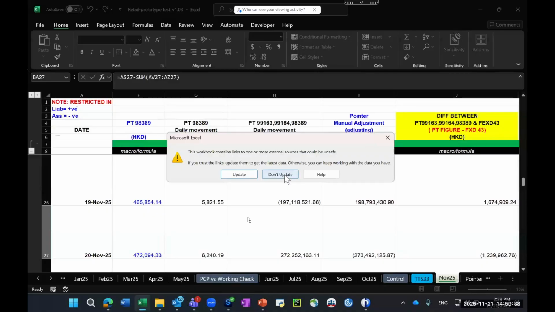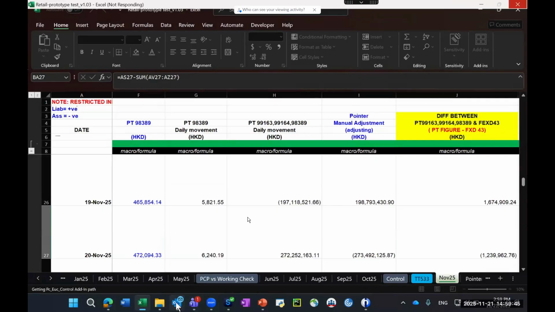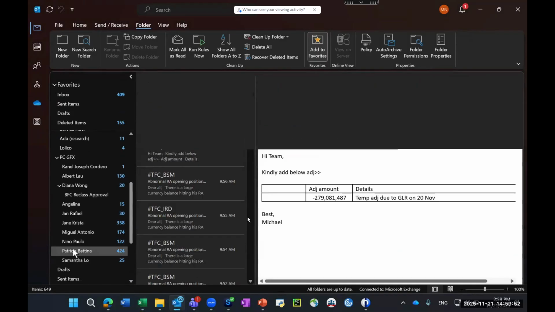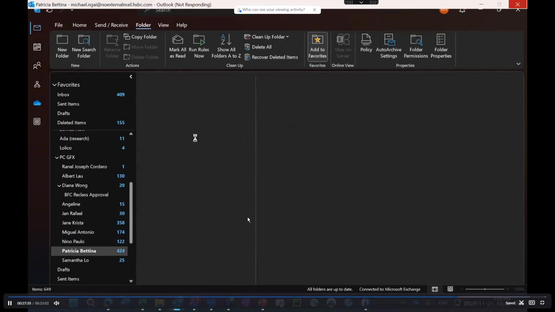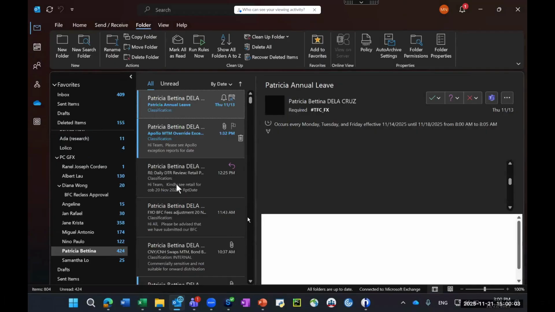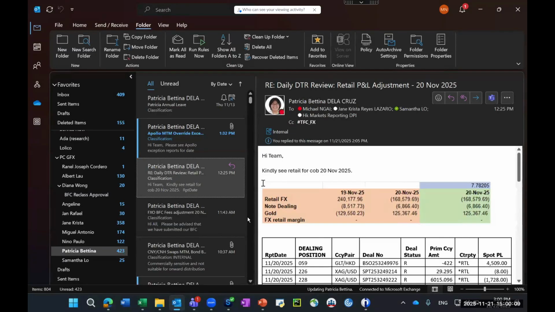After Patricia sent out their daily retail P&L around afternoon. Yep, this one. So you can see she calculated the retail P&L for T minus one, so it's around negative 170K.